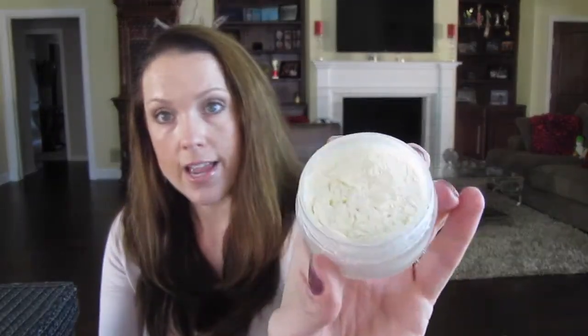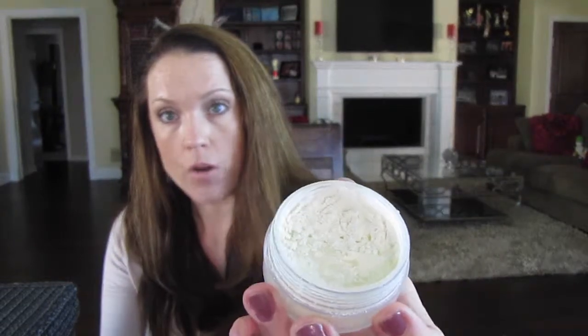I've talked about this in my videos before, so I'm not going to go into that much detail. Y'all have seen it. But it is very, very powdery, so you kind of have to look past that. It is a fine white powder. And basically, I just tap this on, kind of swirl to the right, swirl to the left. Pores are gone. And they stay that way for the day. And I love it. See, you see all the powder floating away?